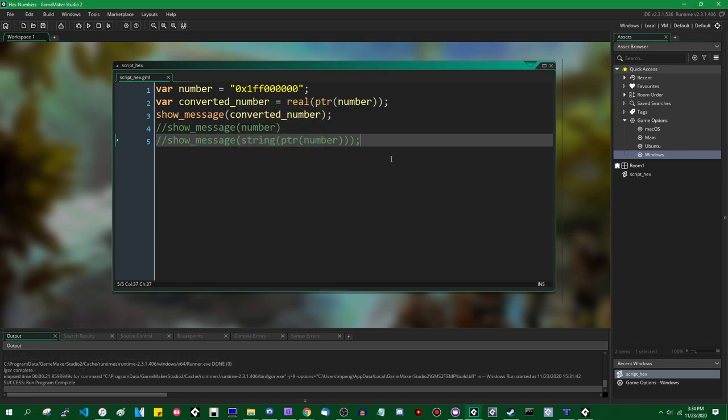So, this has been Stupid GML Hacks with Michael. Is this something that is the intended function of the pointer function? Absolutely not. Is it something that will work in your game if it meets the requirements and you don't really need to do anything with long 64-bit integers? Probably. Is this something that is going to change as GameMaker receives updates? Is this a bug that's going to be fixed? I doubt it. This isn't really a bug.